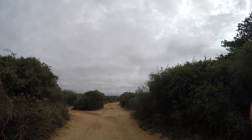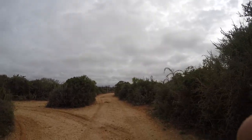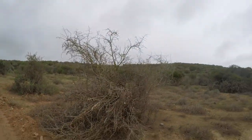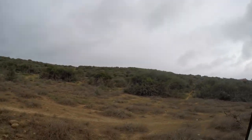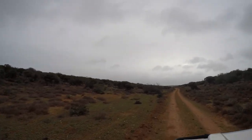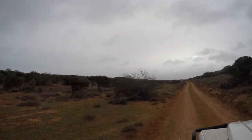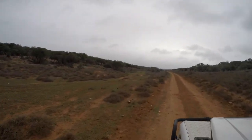A few years ago I was coming here with tour groups, and we were also doing walks around the lodge. It was also very educational. You could find many of the small species and small plants that you normally don't see very easily when you're going in a car or on a motorbike. The owners of Kuduridge took me on a drive around the reserve to show me how things have changed and some of the developments that have been happening in the last few years.